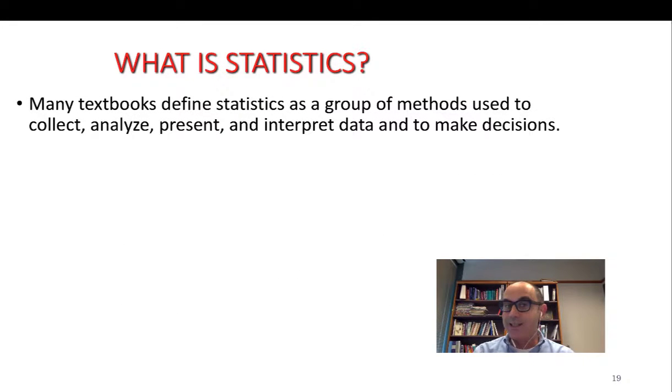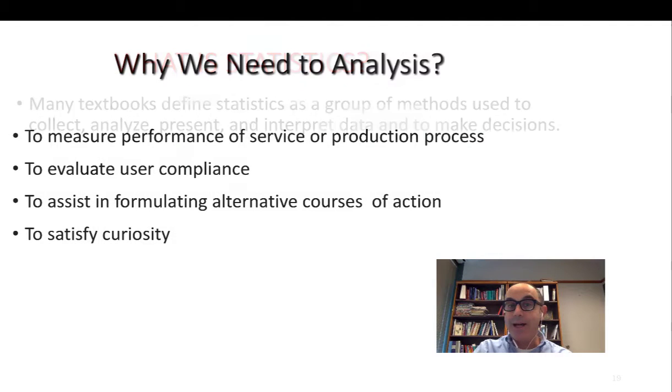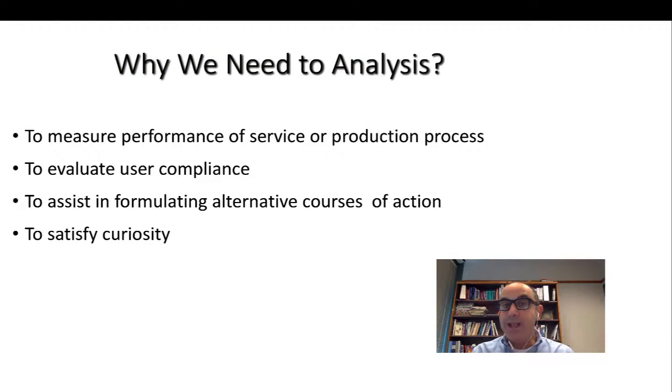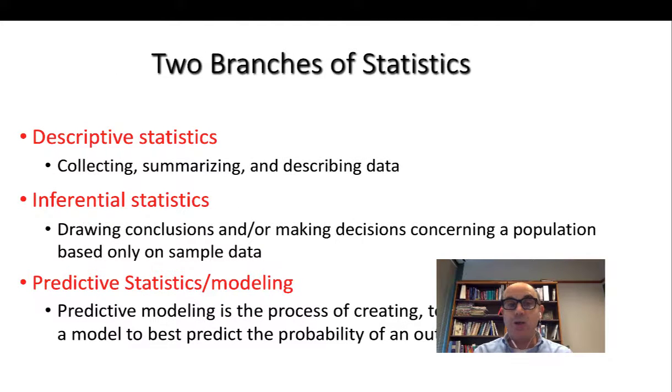So again, I lay out for you the foundation or the paradigm of those two approaches, and you probably asked me, so what about statistics? The idea here is that statistics is about a group of methods that are used to collect, analyze, present, and provide interpretation to the data to help make better decisions. So why do we need to analyze? Is to evaluate user compliances, to assess alternative courses of action, and to measure that in order for us to do that.